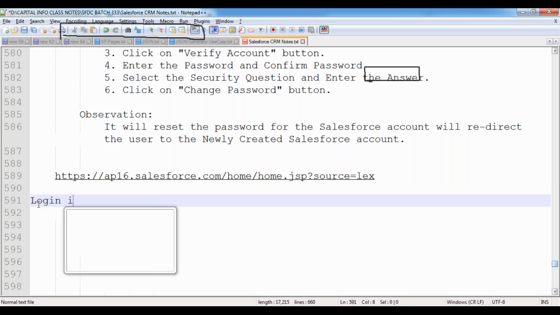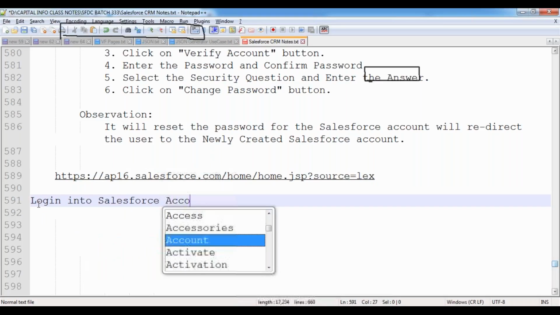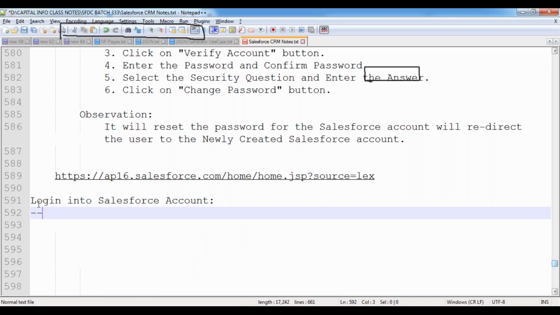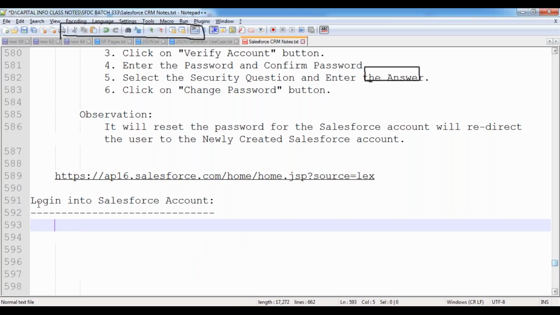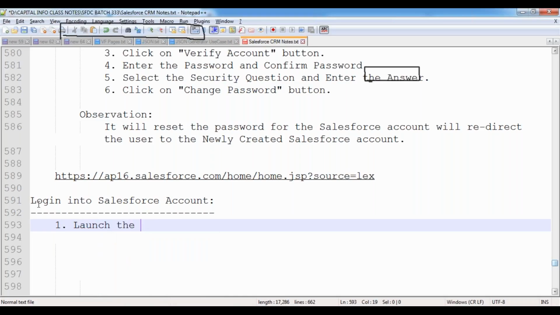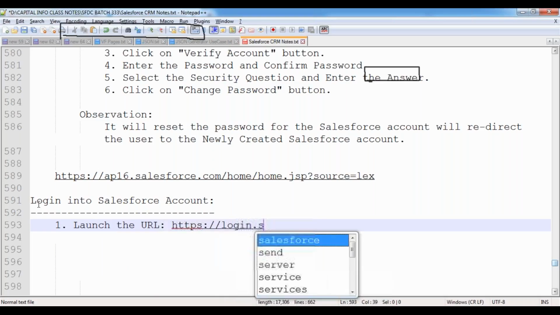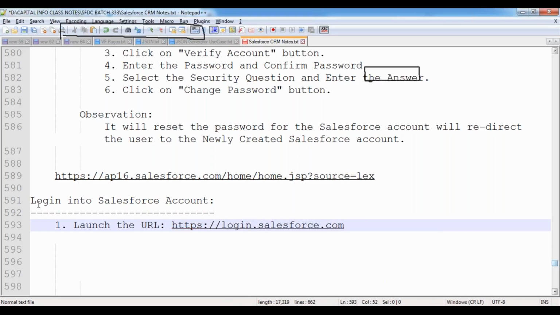How can we log in to that Salesforce account? In order to log in, we have to use a URL. Launch the URL https://login.salesforce.com.